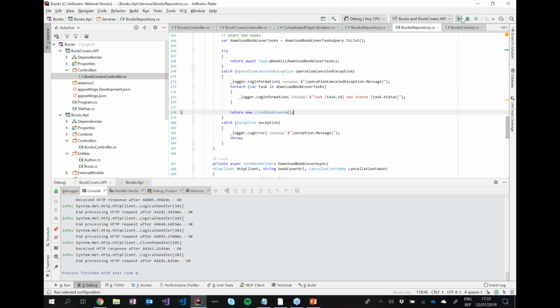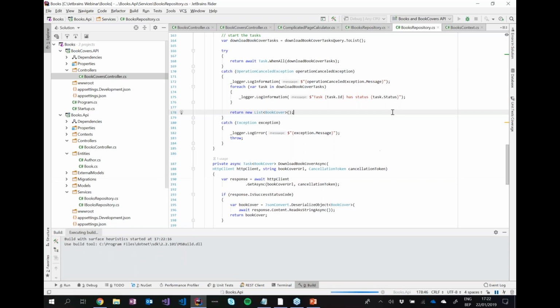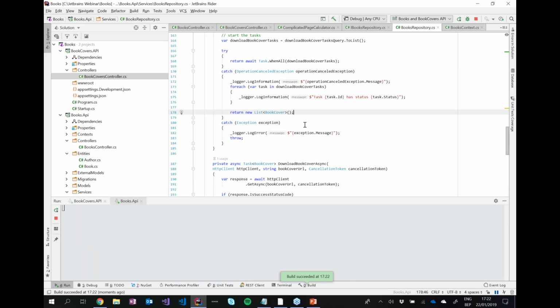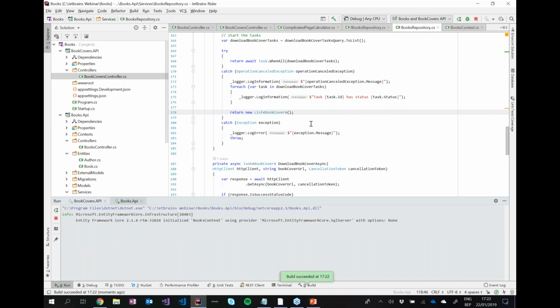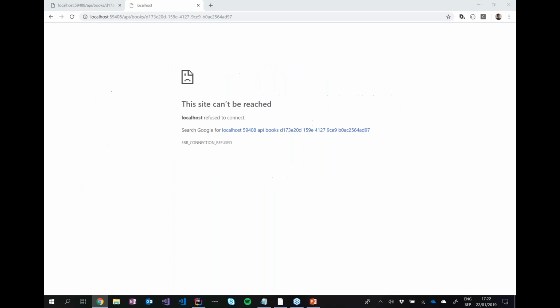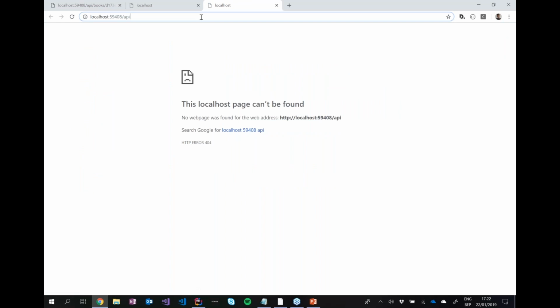All right, let's give this a try. And I don't think I need a debugger for this. So let's try this. Should be pretty fast. Yep. And there we go.